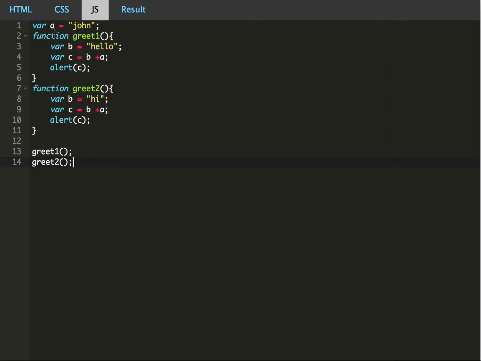So JavaScript will dynamically assign to variable a the data type string, since we wrote a string as the value of a. If we wrote instead a number like 12, a would have been declared as a number. So here we declare and initialize a as John. We write a function greet that defines the variable b as hello, variable c that will be a plus b, and alert c.